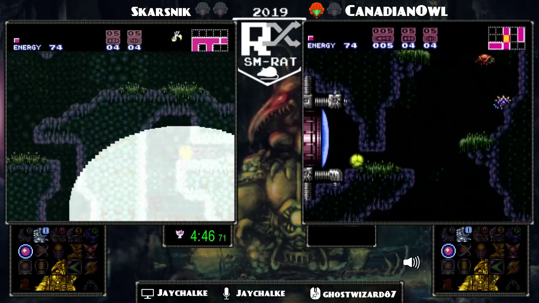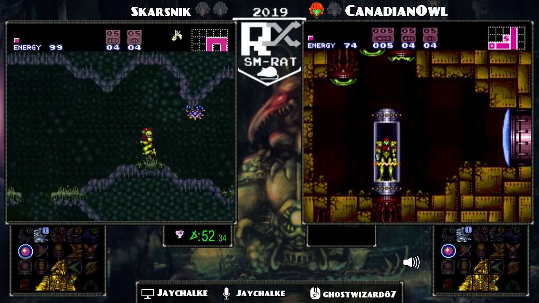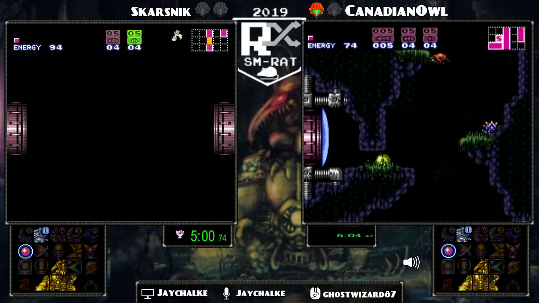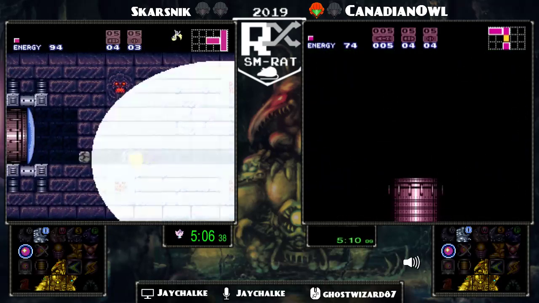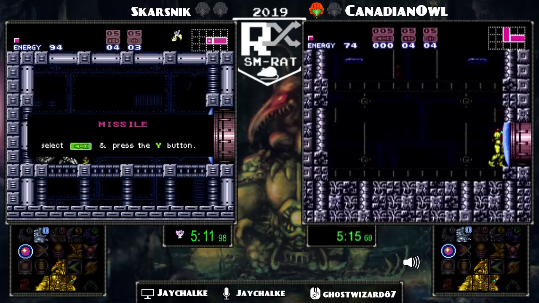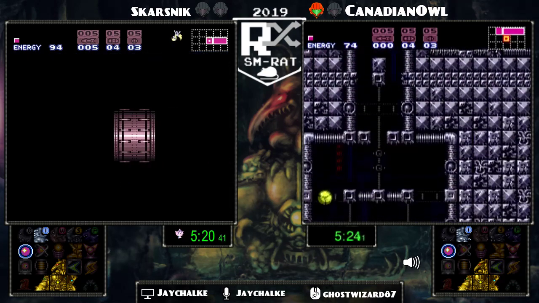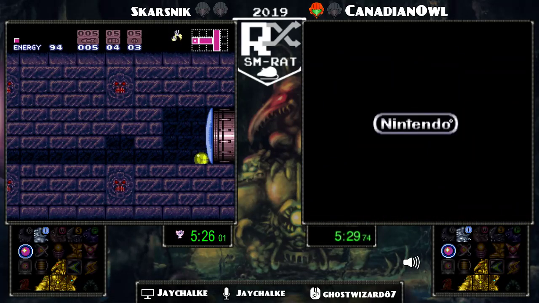Skarsnik's just gonna go ahead and take the alternative route here, and looks like, interesting. Canadian's gonna take a save here. I might elect to go down and check. Might elect to check Billy Mays and then reset. There's nothing fancy there. Skarsnik is going to get 230 missiles here. What's really interesting about this is Skarsnik could elect to go down without saving, and then lose a little bit of time from Owl's time save here. Well, Skarsnik will most likely elect to go up.